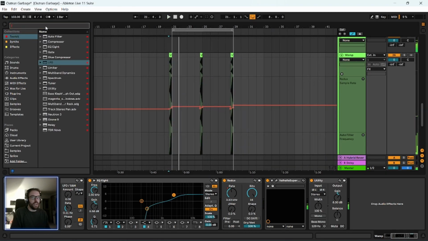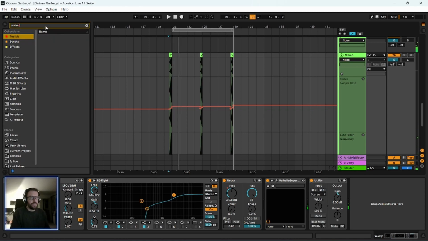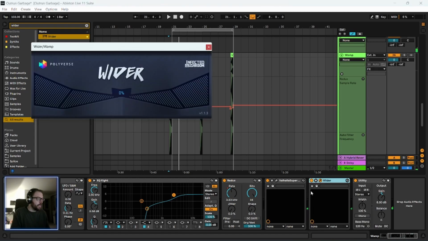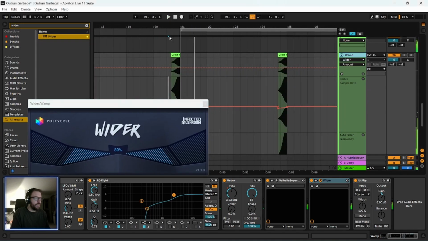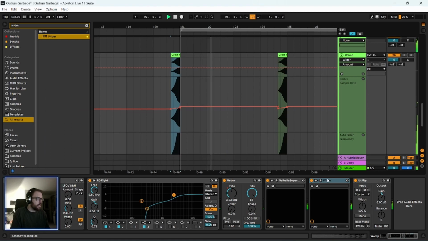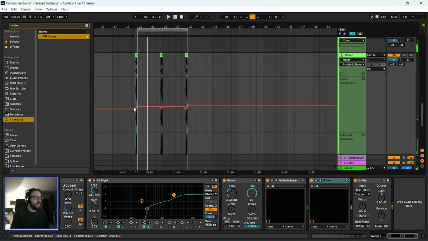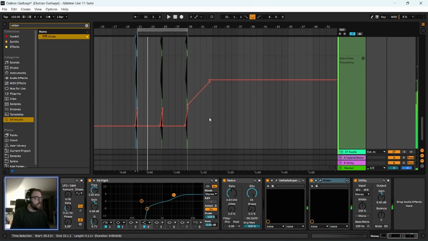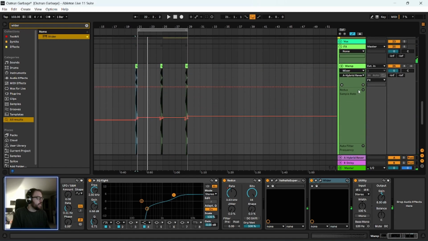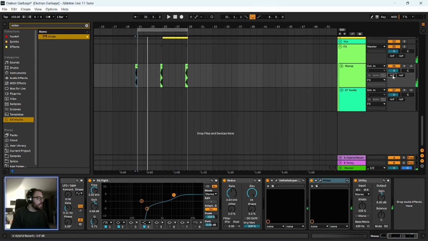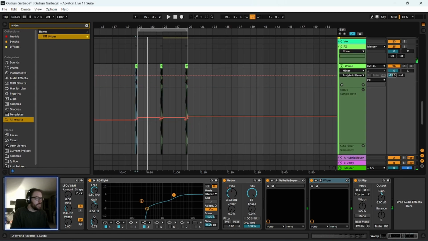Okay, and let's get some widening on there. Can we be lazy and just use Wider? Actually, no, put it before the utility. Okay, are we sending it on every hit now? What's going on?